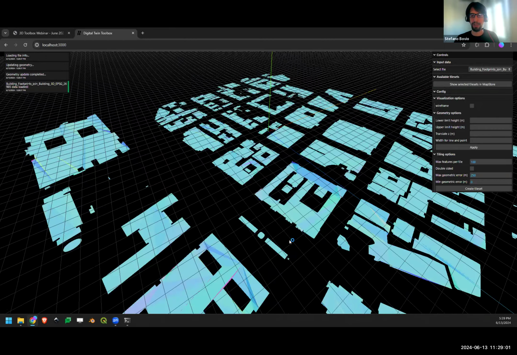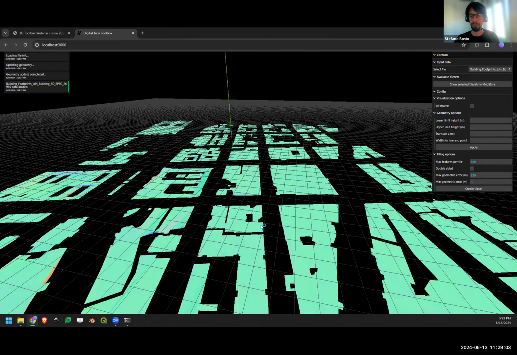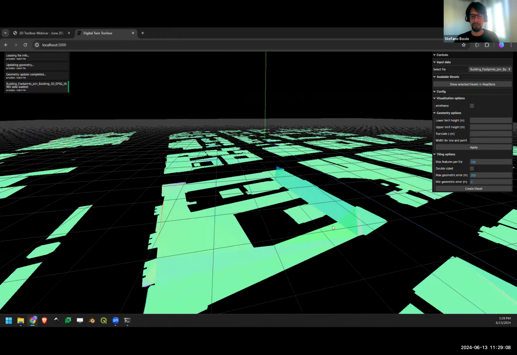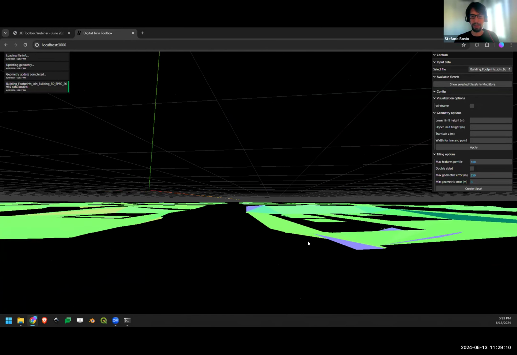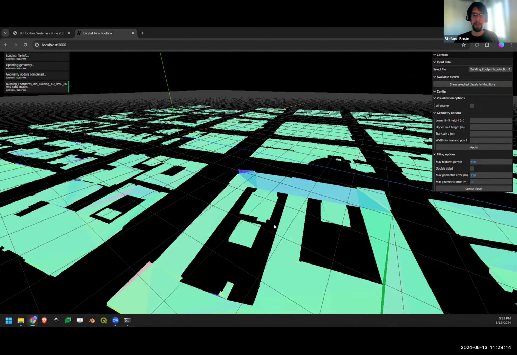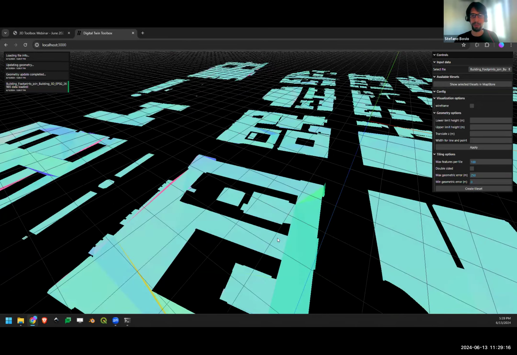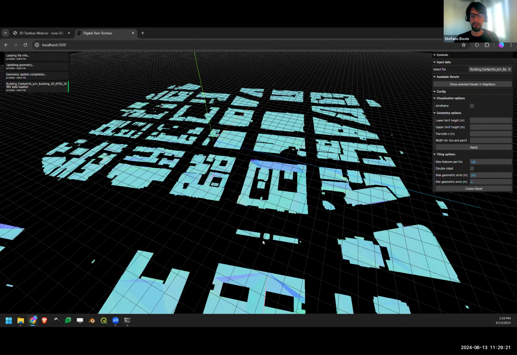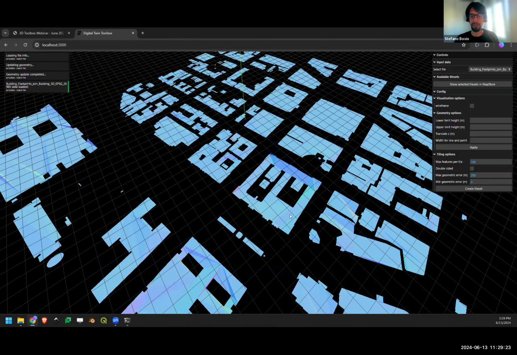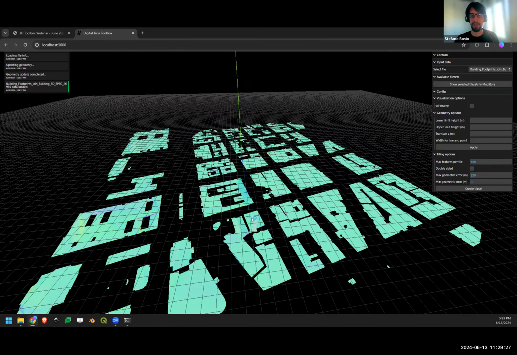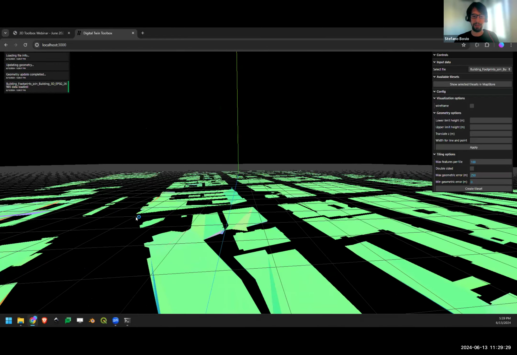As you can see, this file is composed of footprints of the buildings, but you can see that they are not flat. The vertices of this shapefile have a Z coordinate, so they are located also in the third dimension in space, not just a flat footprint, aligned with the actual terrain.